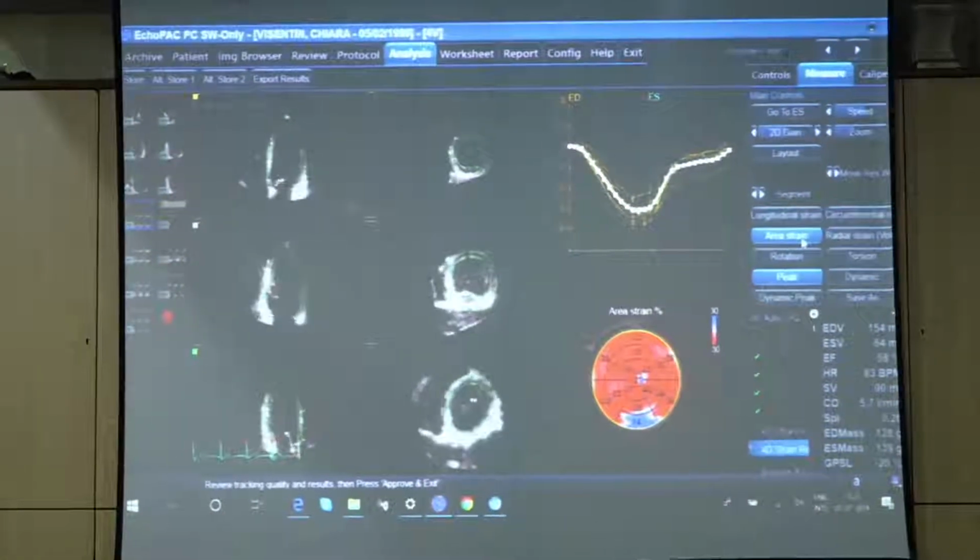So the area strain is how the area of this square changes in the different directions during the cardiac cycle. And it's been shown that in many diseases, this is the most powerful predictor of the outcome, like in hypertensive heart disease or in amyloidosis.